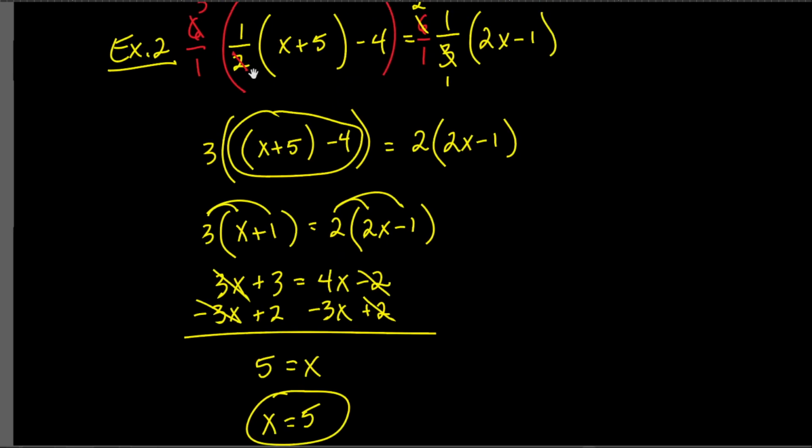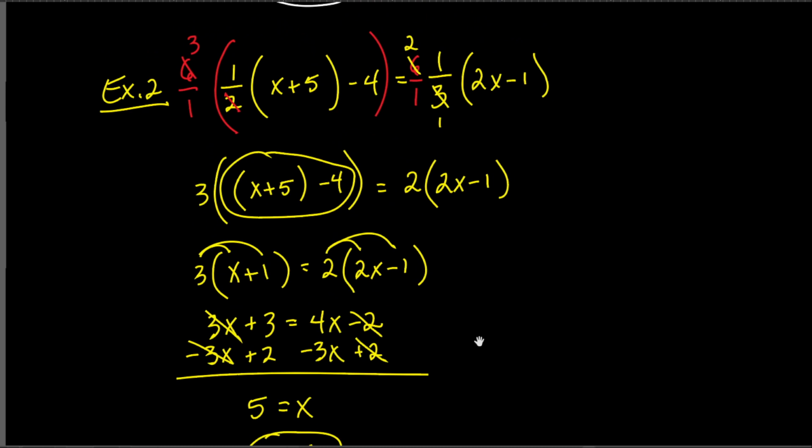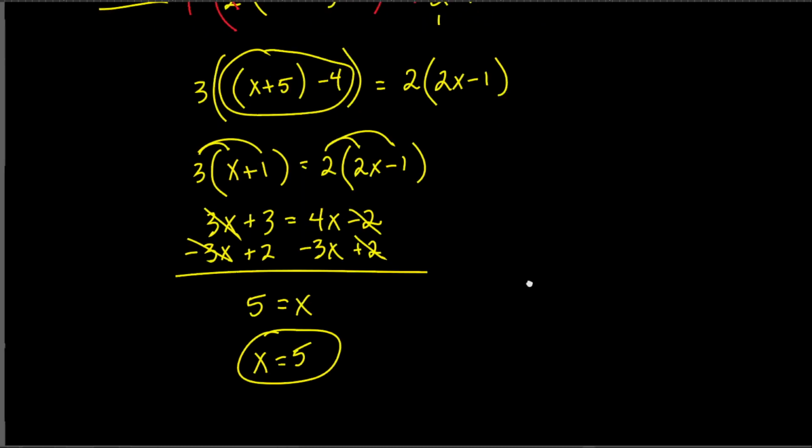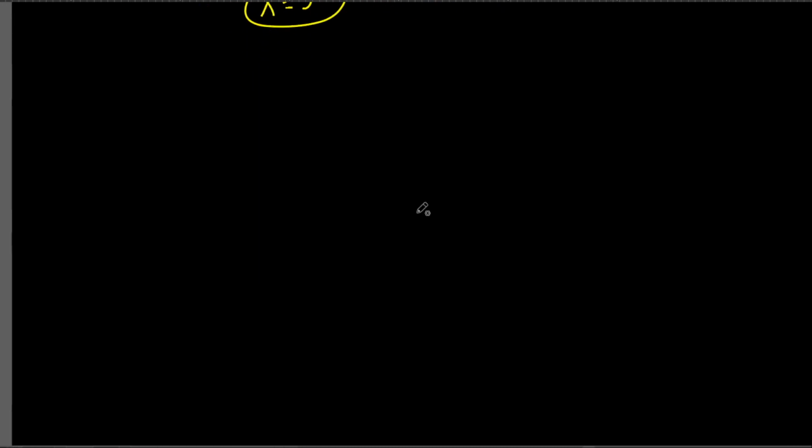Once you understand how to get rid of those fractions, the rest of it's not too hard. Let's do one more. I'm skipping example 3. I forget why, in my notes I just put skip. Oops, I just said I'm skipping 3, so this is 4. Here we go. At least I'll get you started off on this. I think the bell might ring halfway through this.